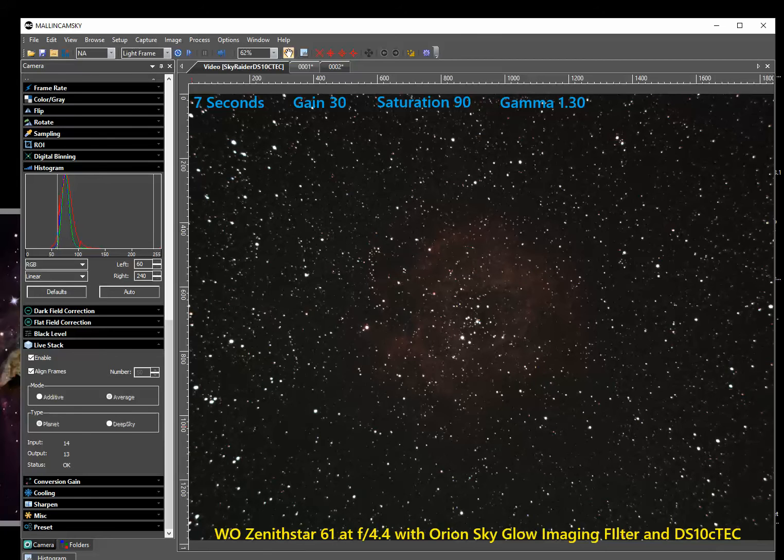Let me see if I can go on my iPhone and see what it says about this thing. Let me go to Google. Williams Optics Z61. It says it's an APO doublet refractor. Yeah, it's considered an apochromatic because of the, I guess, the special glass.